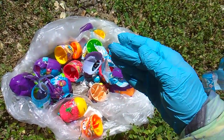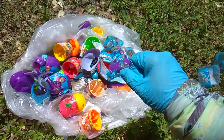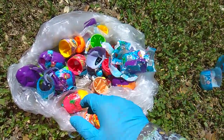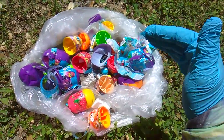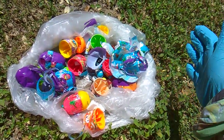Some mice got into my store space and they really took a liking to Mighty Beans. What you see here are Series 1 two-packs that were not opened, never opened. All the scrapping you see done here and the open ones, they were opened by mice — or rats, I don't know. I haven't seen them, I haven't found them, I haven't caught them.